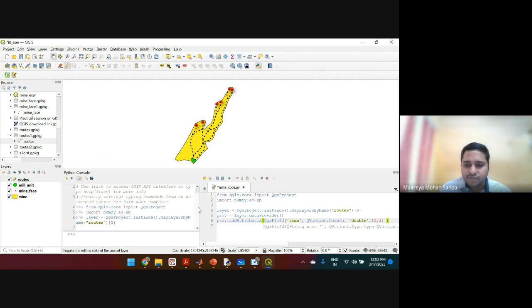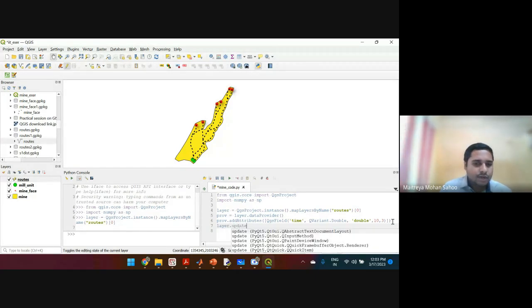Here I need to put a square bracket, and then it is followed by layer dot update fields.